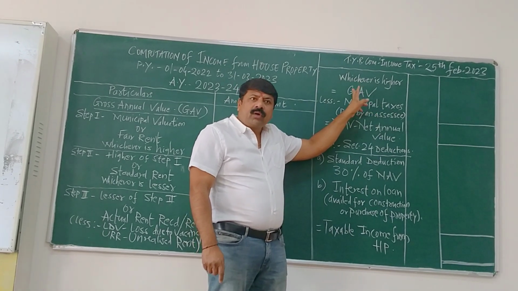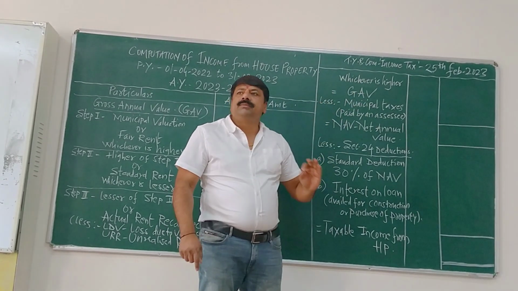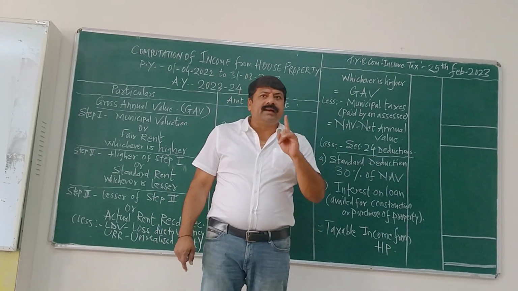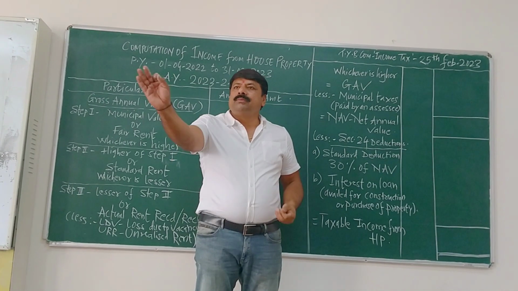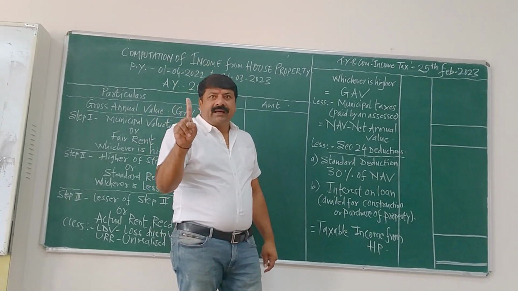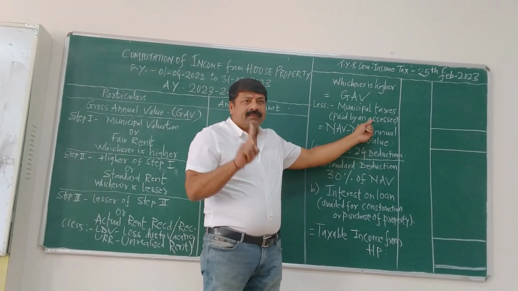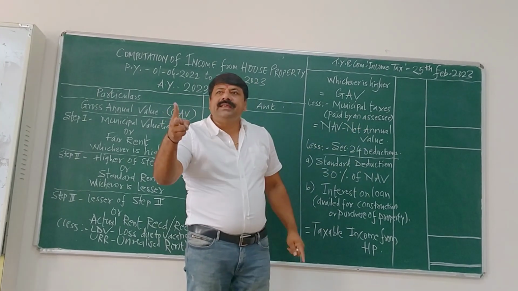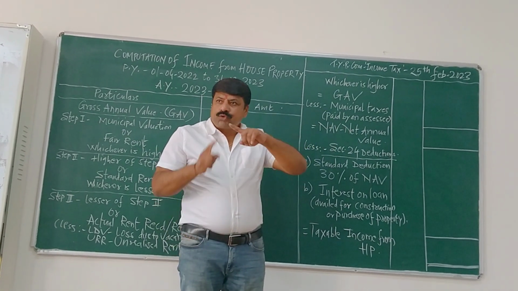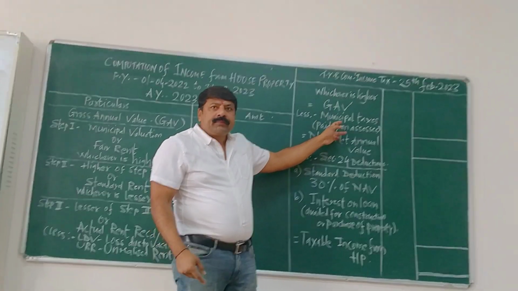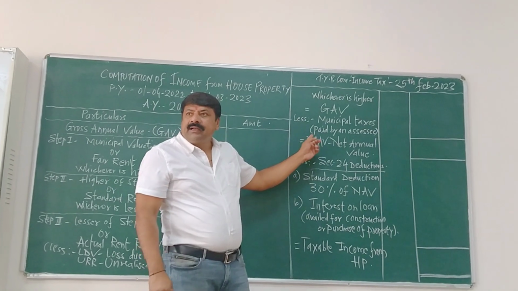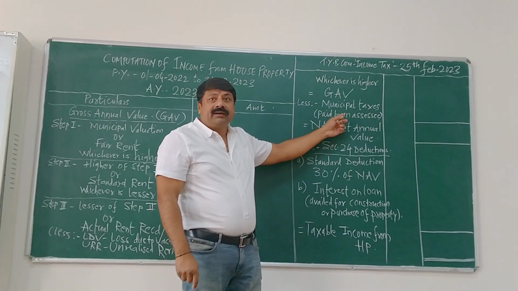From gross annual value, you can deduct municipal taxes. I told you some rules relating to municipal taxes. When are municipal taxes deductible? Number 1, when taxes are actually paid by the assessee. It may be related to any year, previous year, current year, or future years; the actual amount paid will be deductible. If municipal taxes are paid by the tenant, no tax will be deductible. No deduction will be given here, very important.